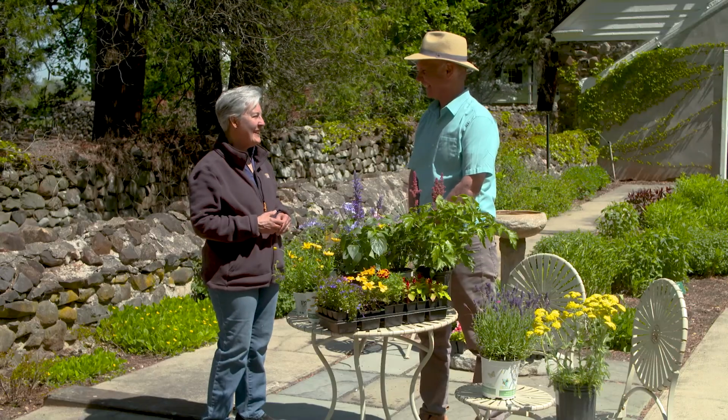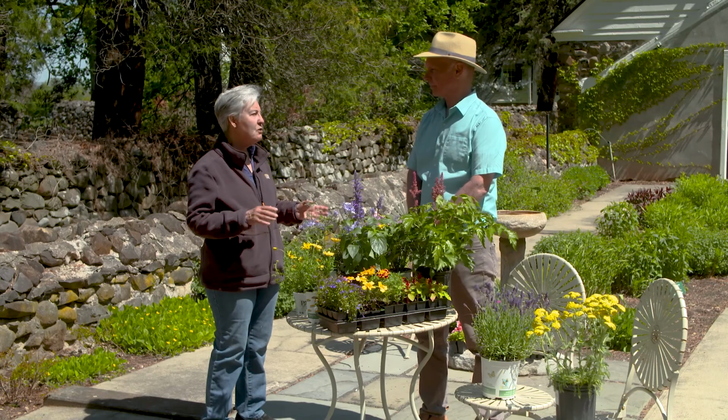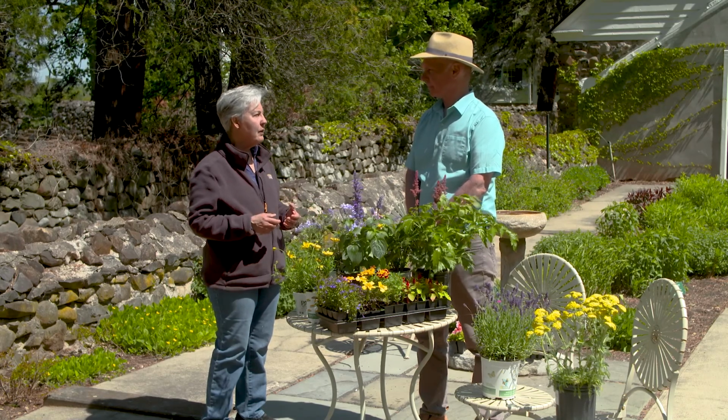It's a little bit of winter interest if you're here in the winter, but it's beneficial more so than we thought in the past. And so we leave that all up. And in the spring is when we actually clean up the garden, but not right away. Usually when it's 50 degrees or more for at least a week and then moving into 60 degrees. So we just cleaned up the pollinator garden in the first week of May.